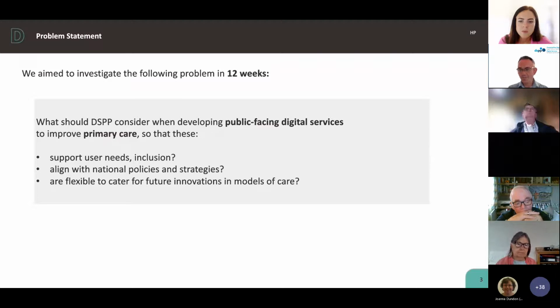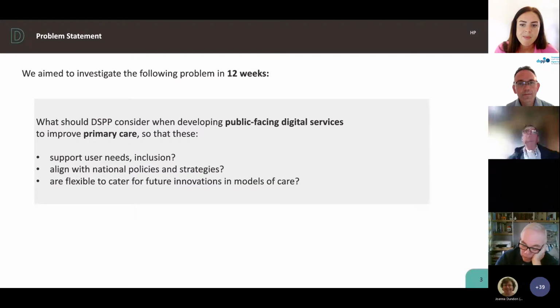So quite a mouthful there, but why did we do it firstly? The work was commissioned for two reasons. Firstly, the pandemic drove a real period of turbulence in the digital product space for primary care, as I'm sure you're all aware of. And secondly, the NHS Wales app is currently being developed, and there was an appetite for a broader understanding of the entire primary care landscape.